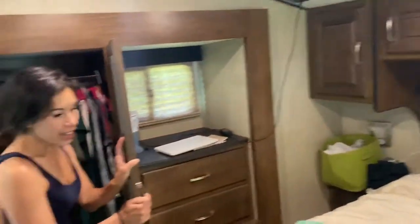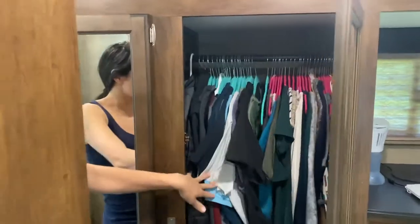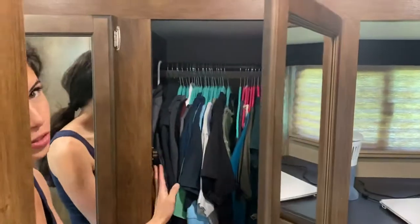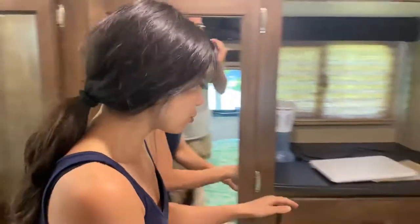This is our bedroom, and here's the interesting thing. We have very little space to store stuff. So you think you have no space to store yours and your spouse's clothes? Well, this is our closet — John's and my clothing, all of our clothing: summer, winter, fall, spring. This is the only closet we have. John's coat is in here, but see how tiny this is. We do have our little dresser drawers.